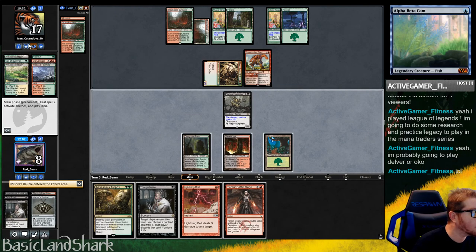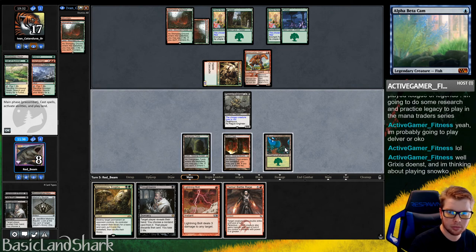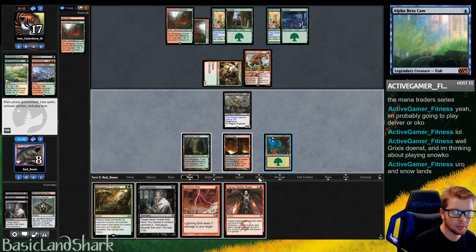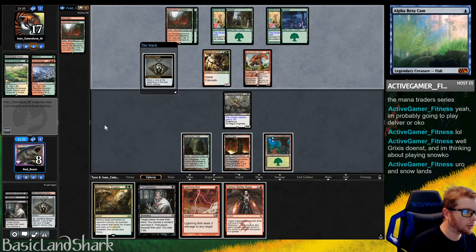We'll Bauble the opponent. They have a Stomping Grounds on top. It might be time to Thoughtseize, although something tells me that they just have 2 lands. Guess we're passing, if we're not going to Thoughtseize.